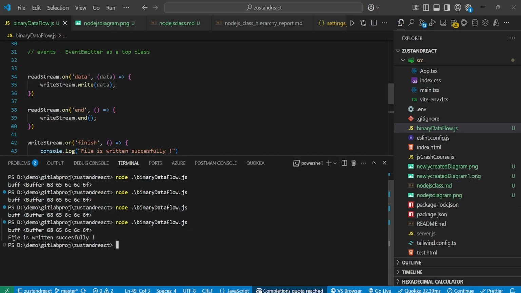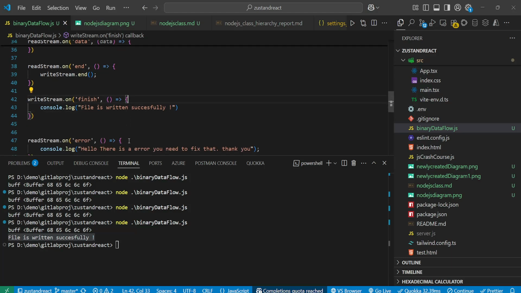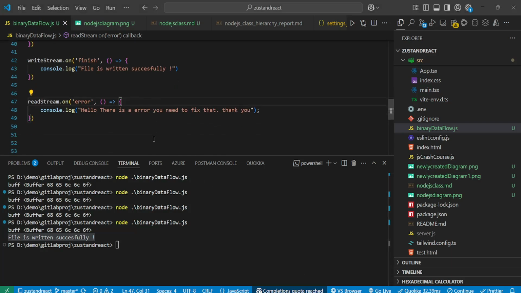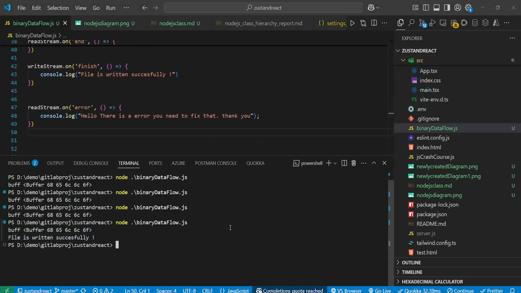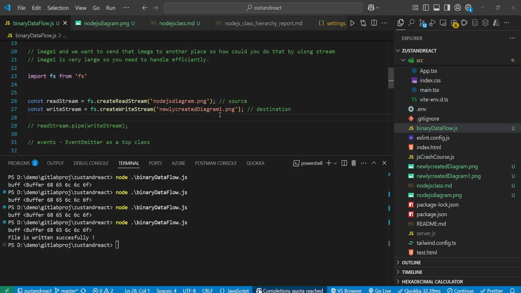Yeah, file written successfully. So it's an event. Which event is this? This one, the finish event. It says the file is written successfully, which means there is no error at all. Let's see if that file is created or not. Here we have modified the name of the destination, so we have added one.